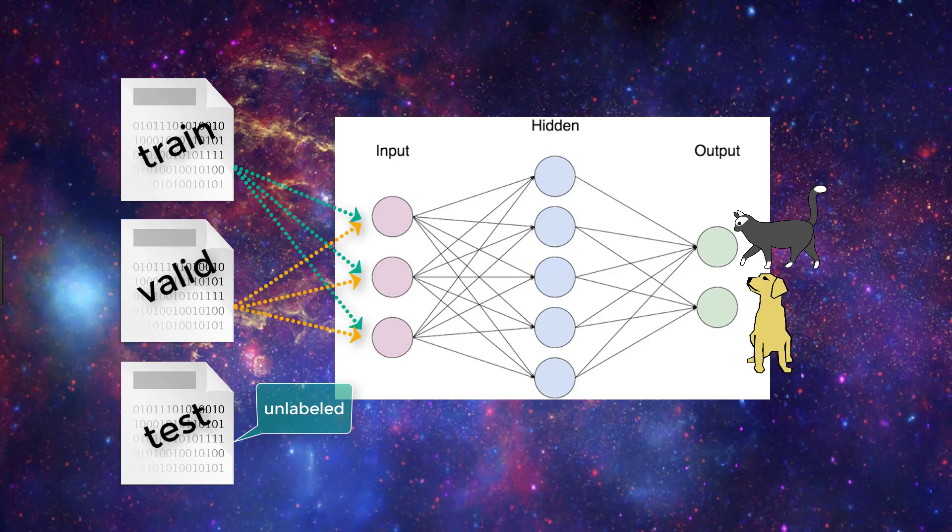So when the model is predicting on unlabeled data in our test set, this would be the same type of process that would be used if we were to deploy our model into the field. For example, if in practice we're using a model to classify data without knowing what the labels of the data are beforehand, or would never have been shown the exact data it's going to be classifying, then of course we wouldn't be giving our model the labeled data to do this. The entire goal of having a model be able to classify is to do this without knowing what the data is beforehand.